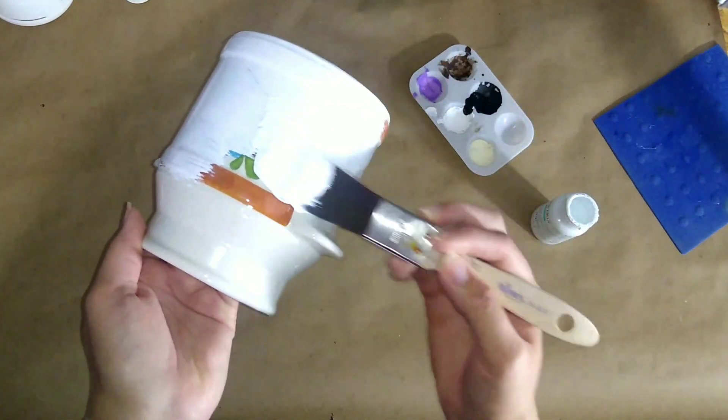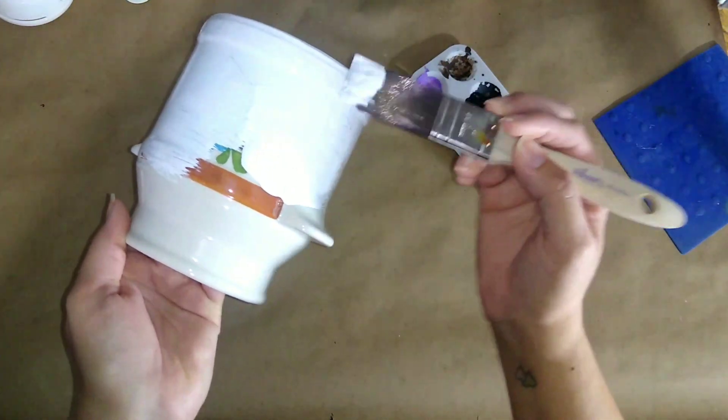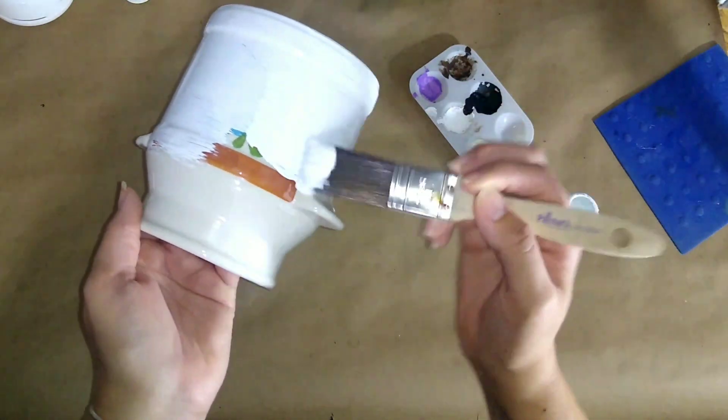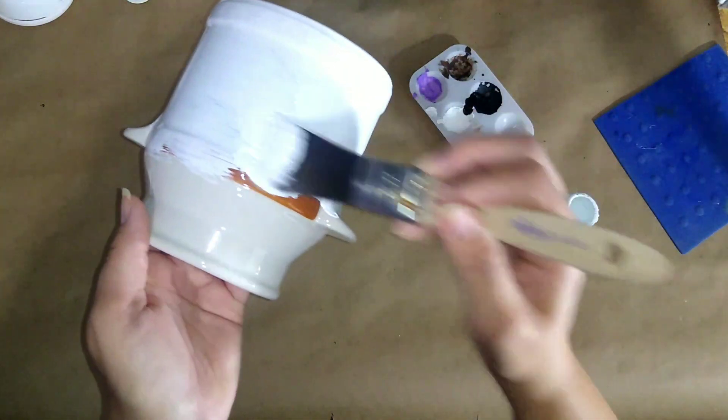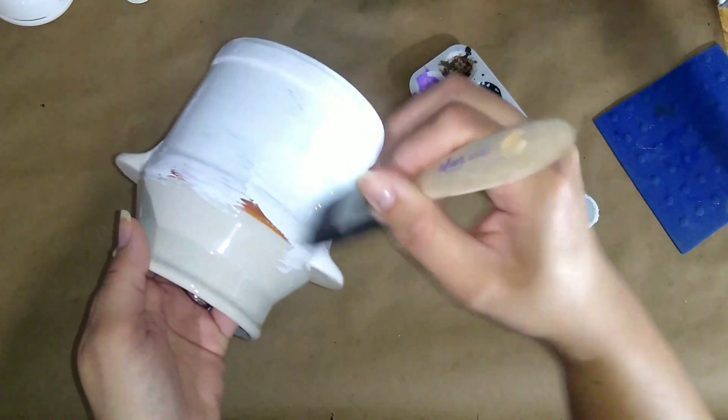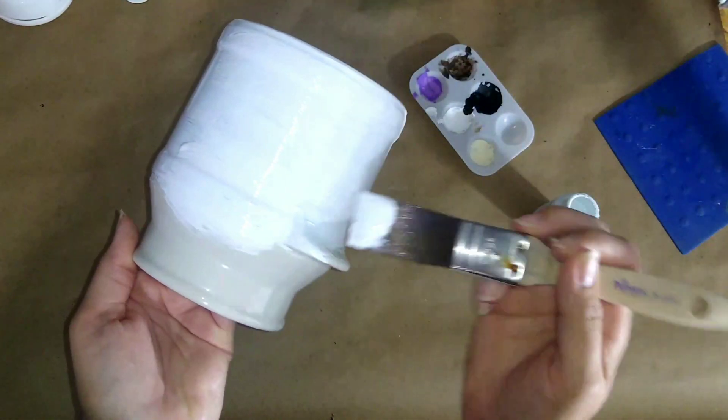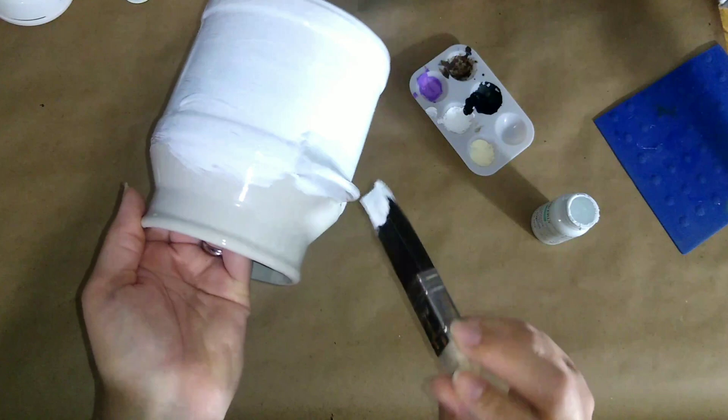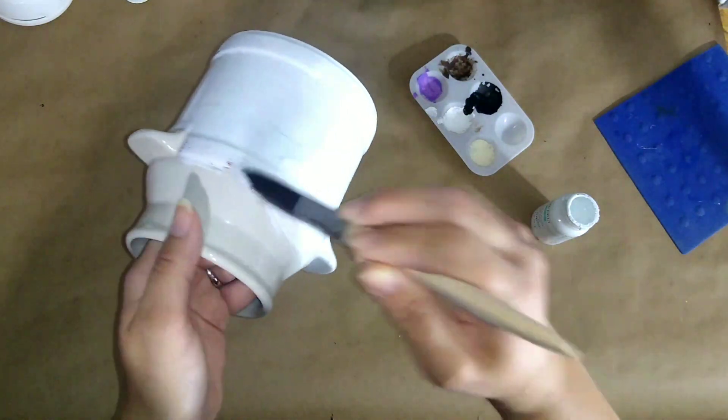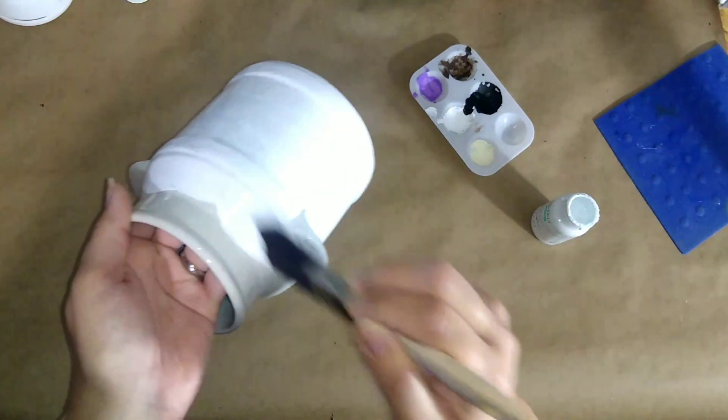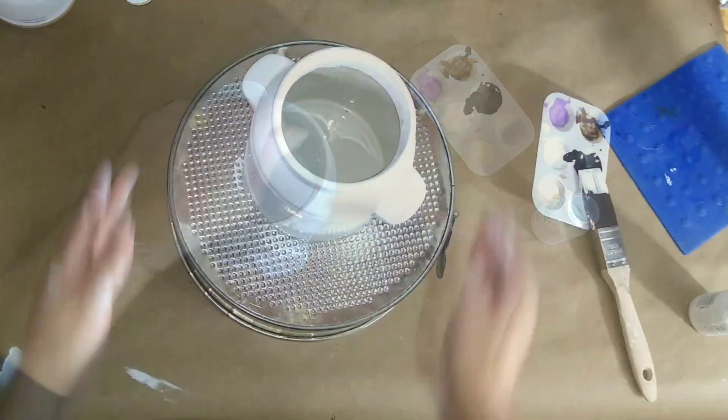It wasn't as smooth as I would have wanted it to be. I see people using sponge brushes but those never really work for me—the paint tends to bubble up. This worked out fine. It wasn't as smooth as I would have liked but it didn't look bad so I was okay with it.